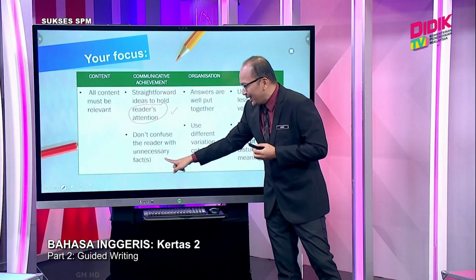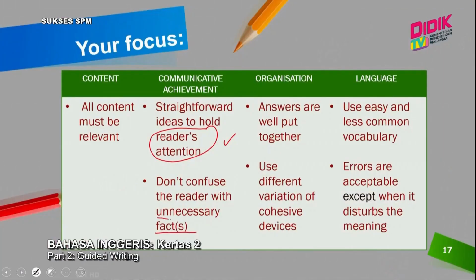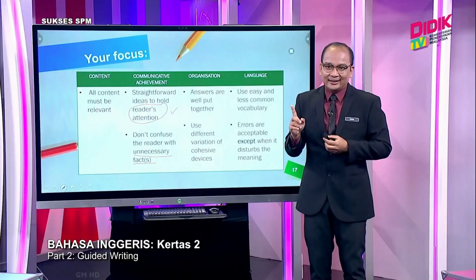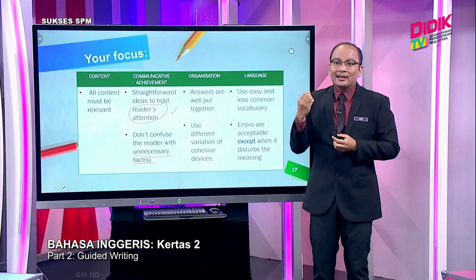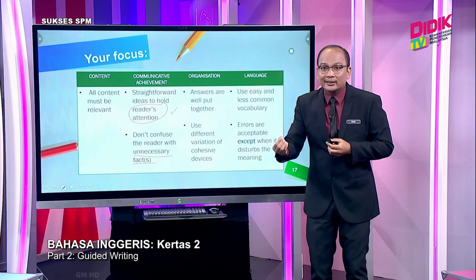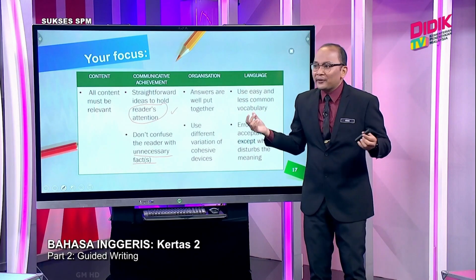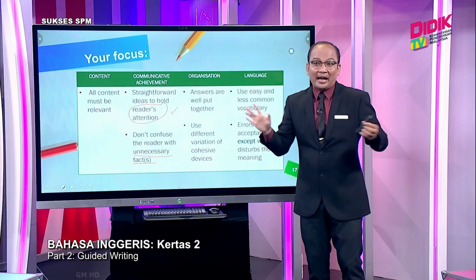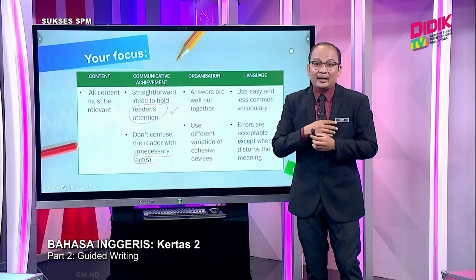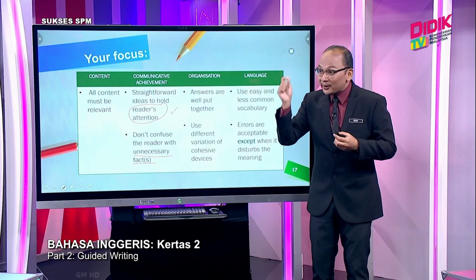Okay, and also, once again, I want to highlight to everybody, don't confuse the reader with unnecessary facts. Once again, I want to use the phrase beat around the bush. Please don't do that. Because we want to give only whatever is necessary to answer the question and necessary to the task, related to the task only. Because there are some candidates who feel that they can write, so they just put whatever in their writing without thinking too much of the after effect. They think that whatever they put, the markers will just read it, without realizing that the markers are looking for certain information that they need in order to give a better score.